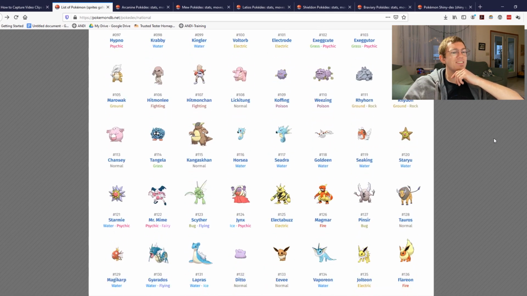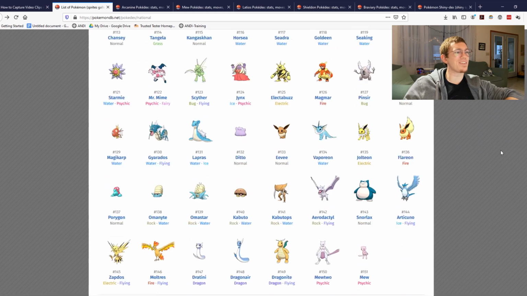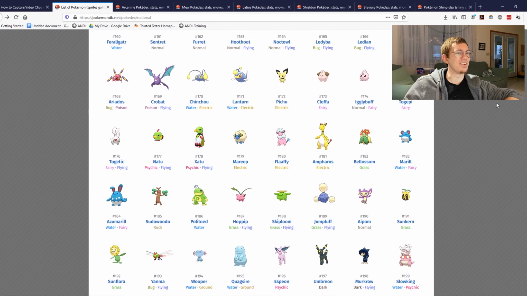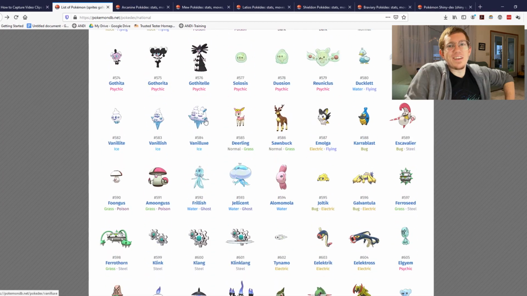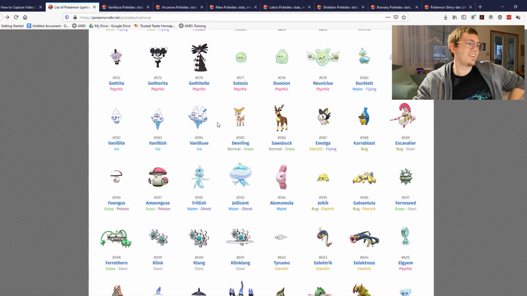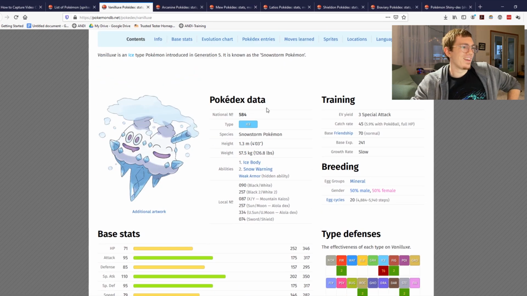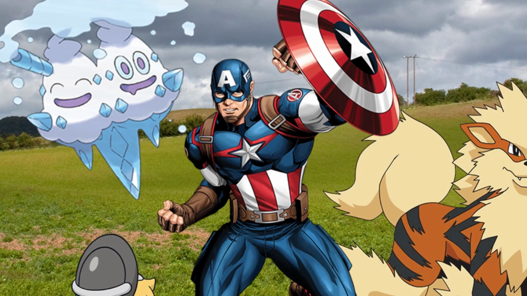My wife just suggested adding an ice type to represent him being frozen in ice for 70 years. Gonna give him a Vanillux, the ice cream Pokemon. He's from New York, which the whole Unova region is based off of, and they are well known for their soft serve ice cream.